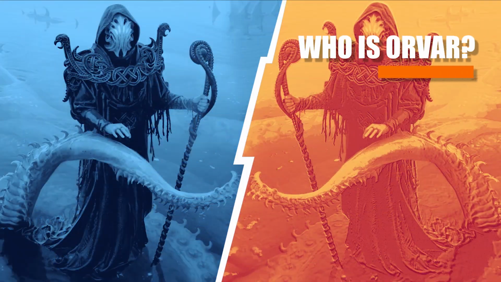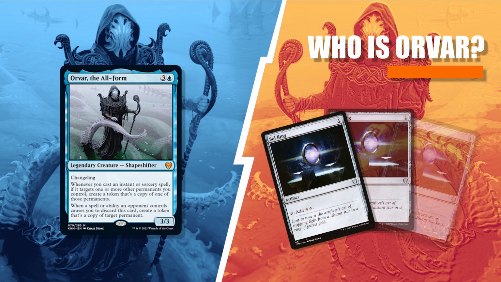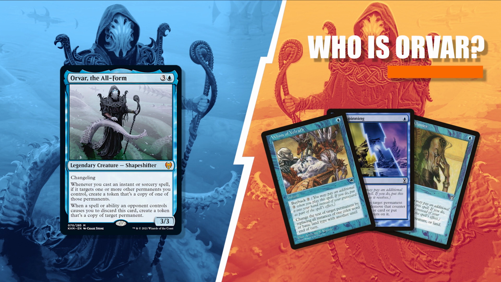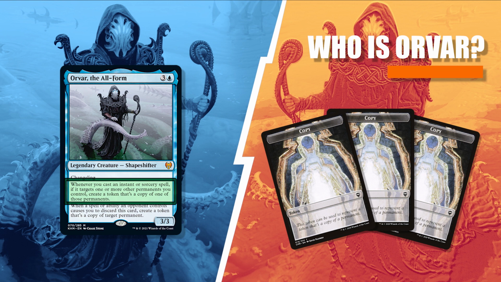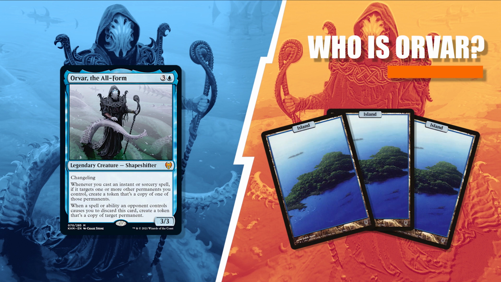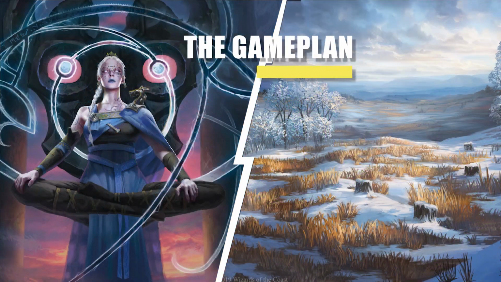Now, who is Orvar? Have you ever wanted to play non-singleton Commander? Abuse some weird cards that barely see cEDH play? This super cool looking shapeshifter lets you do all that and more due to his second paragraph that reads: whenever you cast an instant or sorcery spell, if it targets one or more other permanents you control, create a token that's a copy of one of those permanents. This lets you use plenty of targeted spells to clone any of your permanents, even lands. That's right, ever wanted to have infinite lands and storm off? Now you can. Now let's see the game plan.